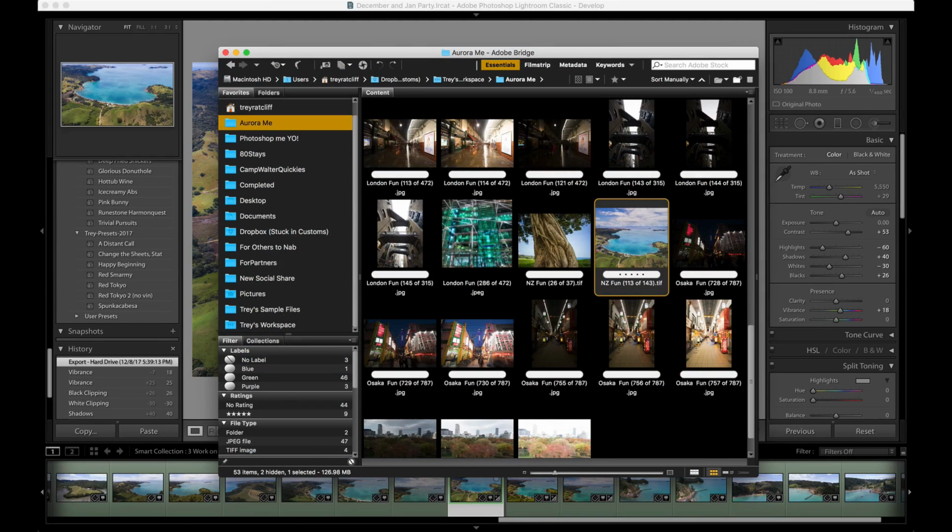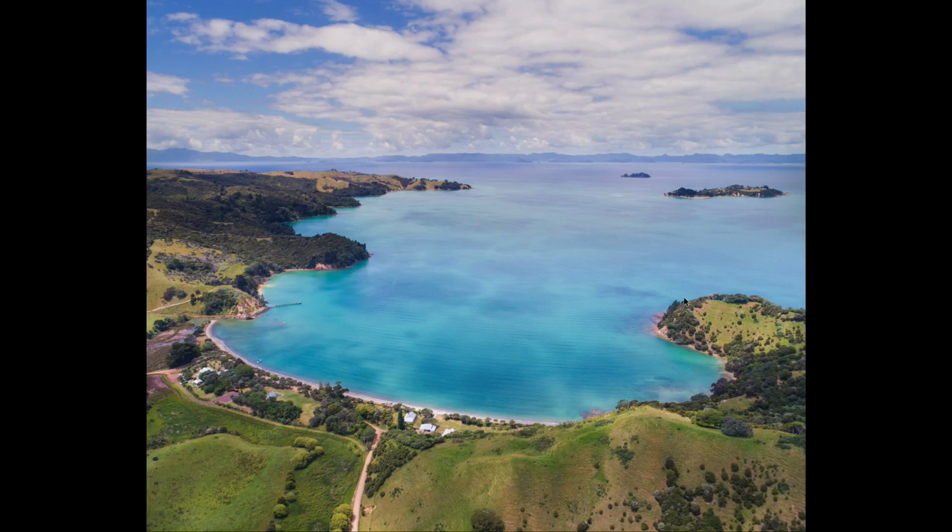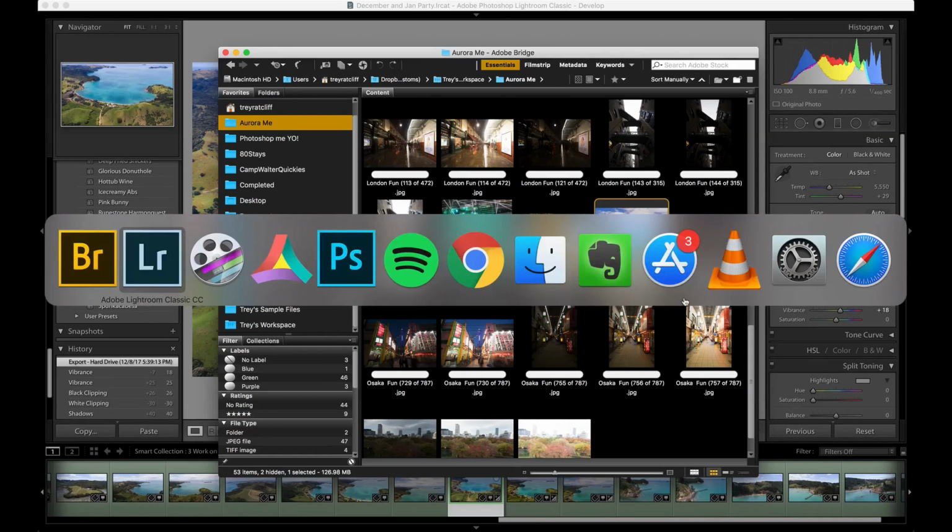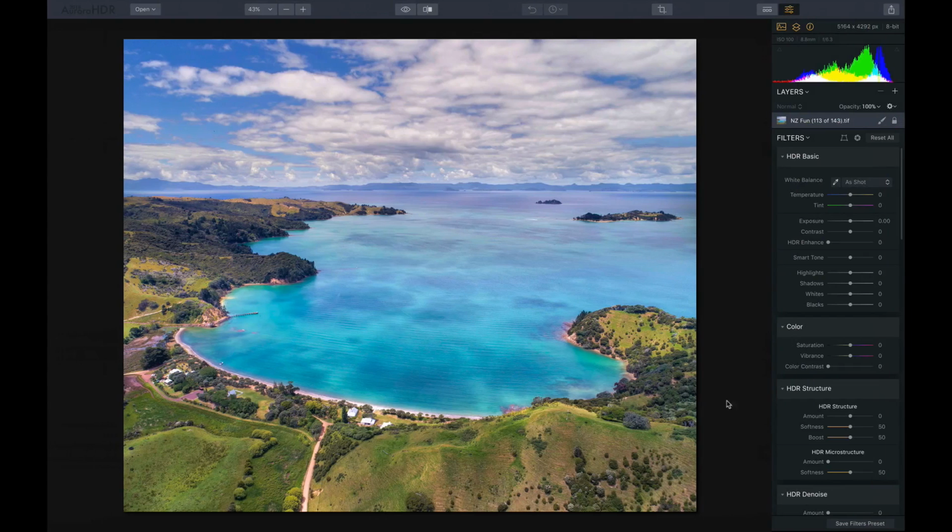So here's a TIFF file. So this is all three photos together. Come on, get big. It's all three photos all merged together. It's pretty good, but I think I can do better. I want to make it look even better in Aurora. Not big adjustments, just slight adjustments. So meanwhile, here we are over here in Aurora.